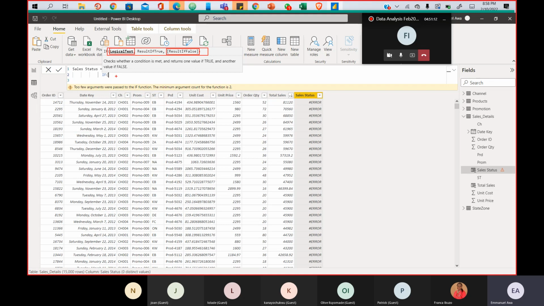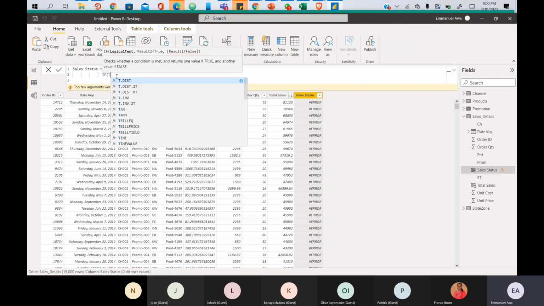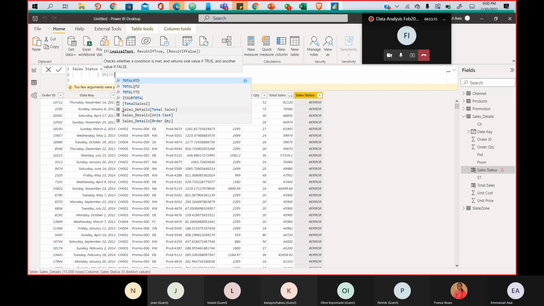So I'll go ahead and write IF, total sales. Sorry. All right. So I'm going to write total sales. As I'm writing total, just like before, this is the column I'm looking for. Another interesting thing to note here is this. You can see what we created here. You can see the icon is looking like a calculator. That is the measure we created, the total sales tool.